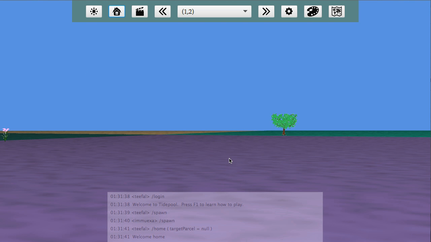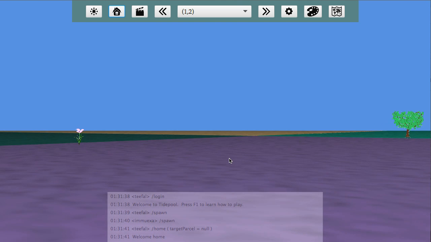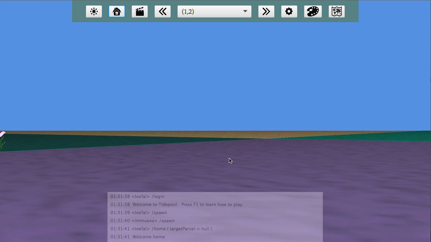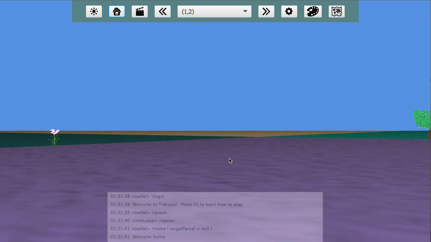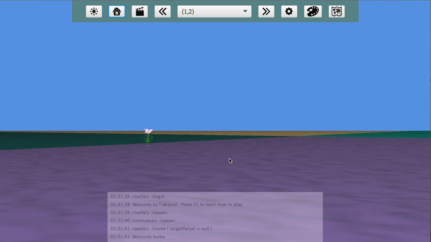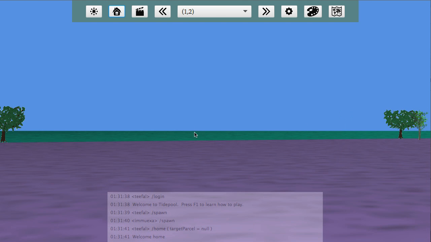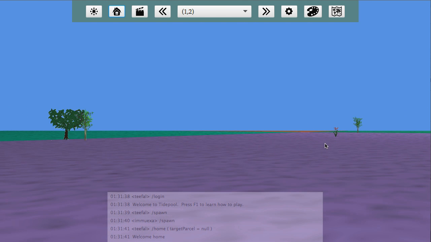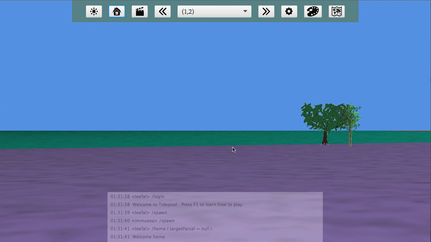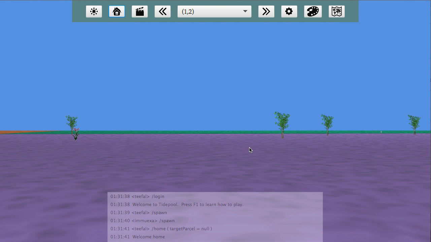The most important keys to know are the WASD keys. W moves you forward if you hold it down. You can hold down S to go backwards, A to go to the left, and D to go to the right. You can also click and drag the mouse on the screen to spin you around in either direction. Pressing the left and right arrow keys does the same thing.